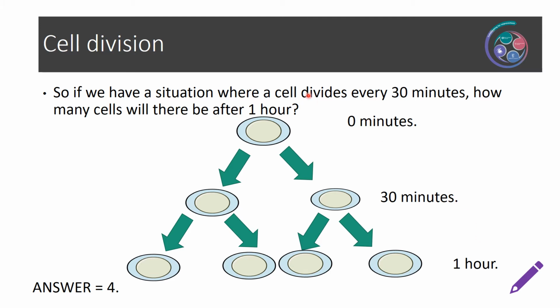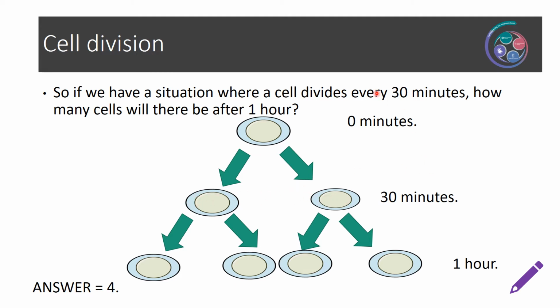So we know that the cells divide every 30 minutes. That's the information they've given us, and they want us to figure out how many are going to be there after 1 hour. So the best thing to do is to start at 0. We know that we have one cell to start with. We start with a cell, we're quite happy, a cell being 1. So our first cell at 0 minutes hasn't divided yet, but we know after every 30 minutes it's going to divide. So after 30 minutes, it's divided into 2 new cells.